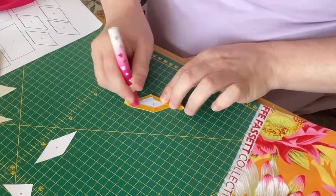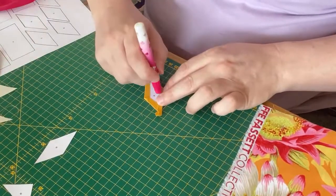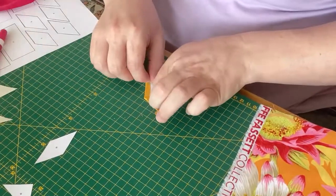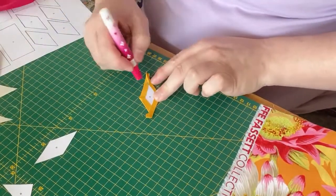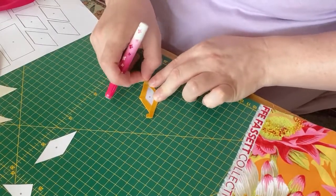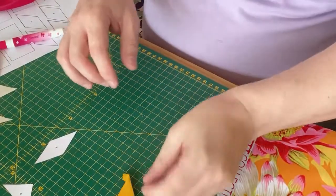Now the advantage of doing this is all of your pieces are then folded exactly the same way. And the advantage of that is when you come to put them together, it just nests that little bit easier on your block. Okay. Right, so that is our yellow section.